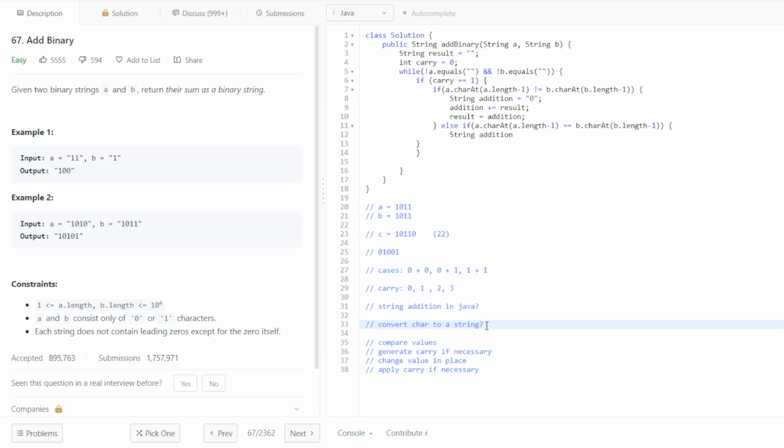Also, how do we truncate strings? That's another thing. Because we want to essentially chop off that last bit of A or B because we're going from the back and shrinking it. Java specifically makes this syntactically difficult, and I'm sort of lost on the proper order to go about comparing values and then adding them. So I'm gonna stop here actually. That's sort of tough, but yeah, we'll go over the correct answer and the solution, obviously.